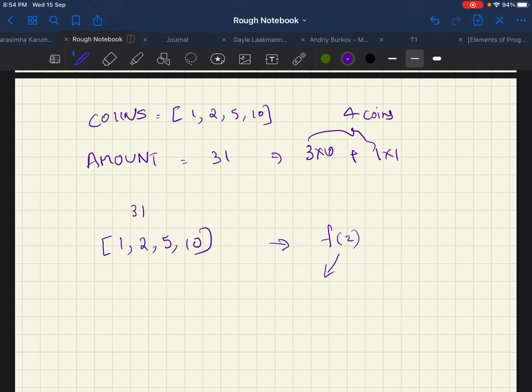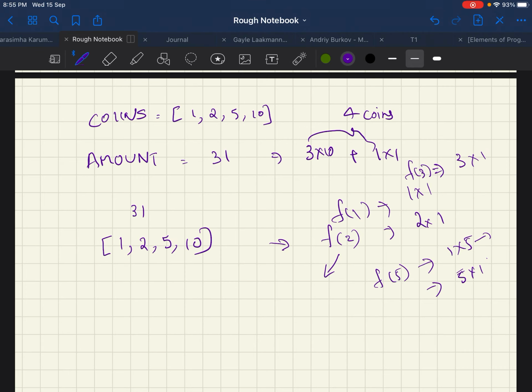So we know that for 2 it's going to be 2 into 1. For 1, it's going to be 1 into 1, and for 3, it's actually 3 into 1. And then it goes till 5, because at 5, yes, you can still do 5 into 1 coin, but there is a better alternative in the form of 1 into 5, and this is the better number of coins.